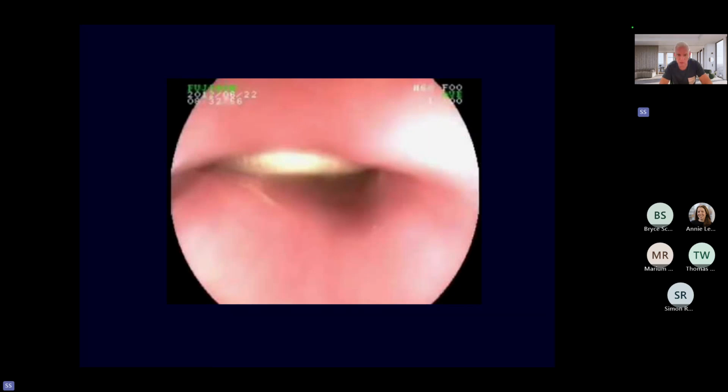Where is this? What is it and where is it? Well, this is a typical coin that's lodged in the upper esophageal sphincter, and this is what it looks like. It's not like a big open structure with this thing staring you in the face. You just see the on edge appearance of the coin.